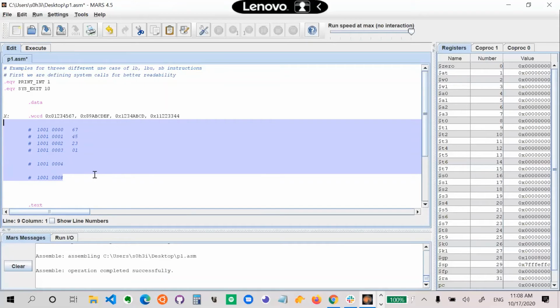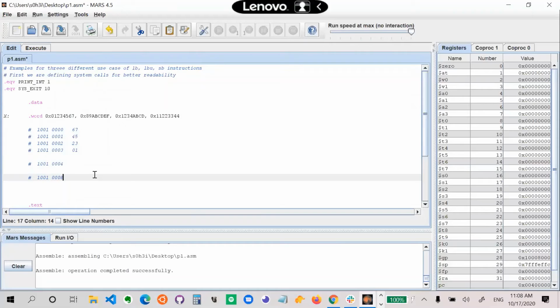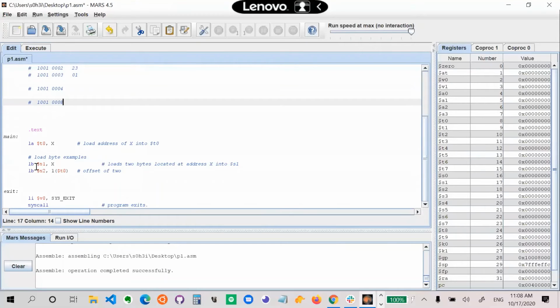I have a quick question. At the bottom, you're using the load byte, not the unsigned load byte. So why did it just do a 0 and then at the end put the 6 7? Okay, so load byte unsigned always pads the number with zeros.